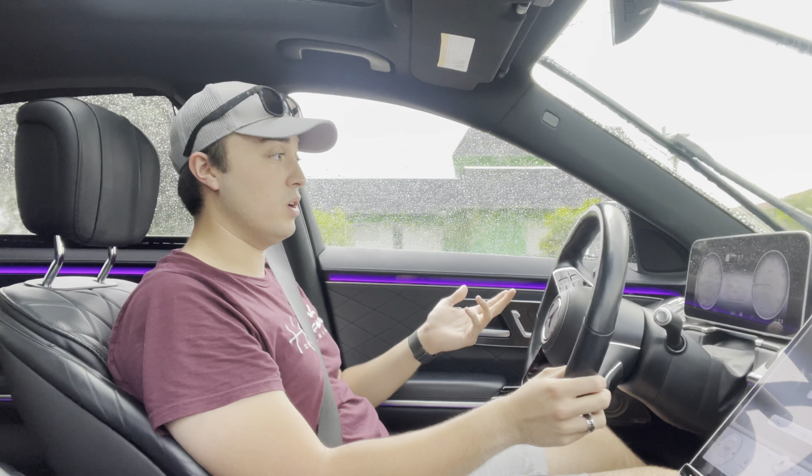There is a lot more that you can, of course, get if you option up to the top of the line S-Class. You can get so much more technology in here. It's not even funny. I probably only scratched the surface in the amount of technology that this car comes with just as a baseline. So let's jump in the back seat. It is actually pretty good in there. So I'm actually excited to show you the back seat.